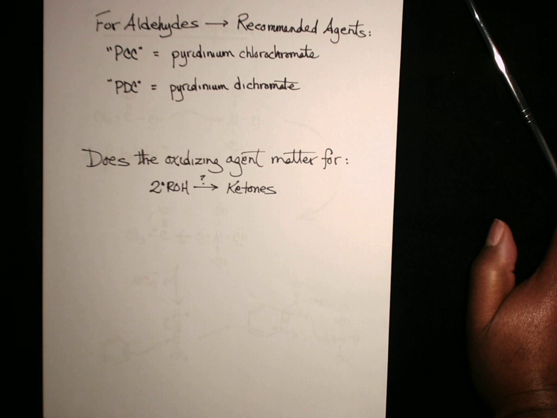Secondary alcohols can be oxidized to form ketones using either PCC or PDC, but they can also be treated with a strong oxidizing agent, such as a chromate or a permanganate. The idea is that in the case of a secondary alcohol, oxidation will give the ketone, period.